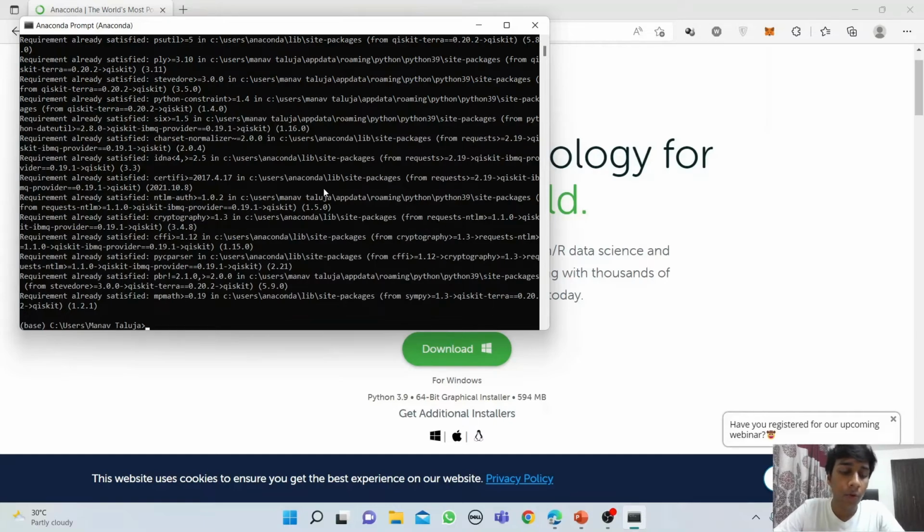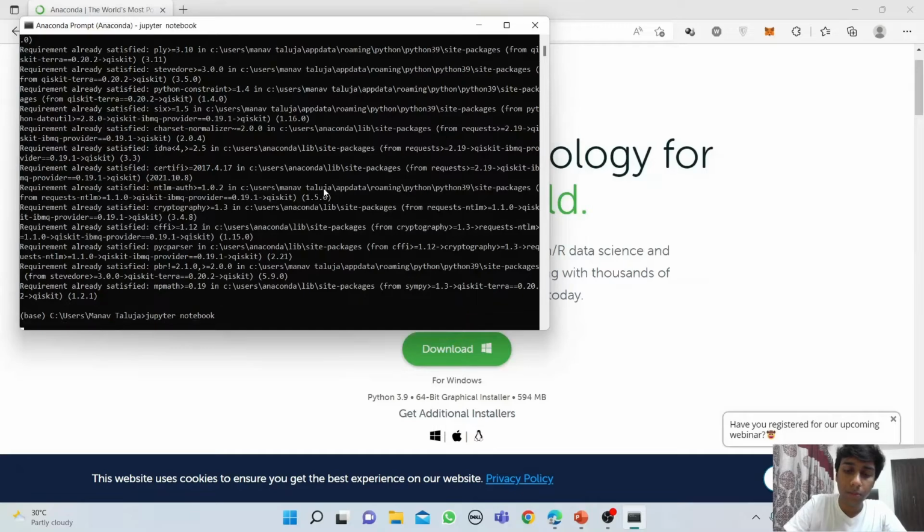The next step we're going to do is open up the Jupyter Notebook. Jupyter Notebook is an online notebook where you can write code, you can do live programming, as well as edit and share it with multiple people over the web. To do that, we simply type jupyter notebook. While working with Qiskit, I would advise you guys to open the Jupyter Notebook using the Anaconda prompt. It takes a few seconds. When the Jupyter Notebook opens, we're going to create a new file and just wait for it.